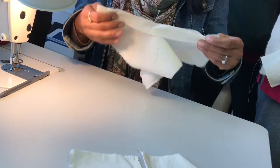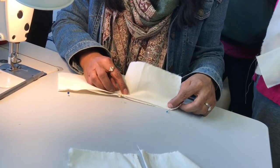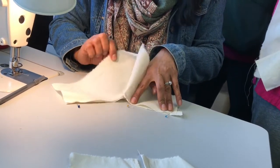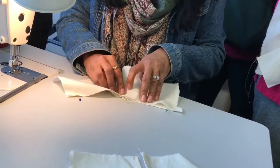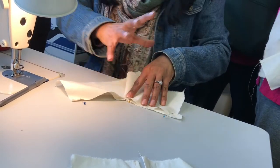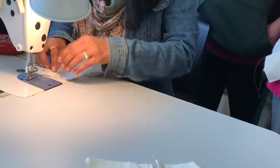And then what side would you keep up? Right side. You gotta top stitch that. The sleeve side. Sleeve should be up, the bias binding should be down because you want to be able to see this little corner to move around and jiggle with it and get it out of your way.